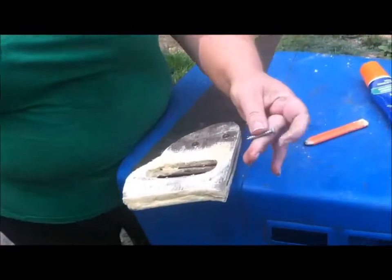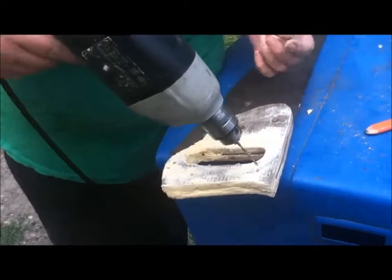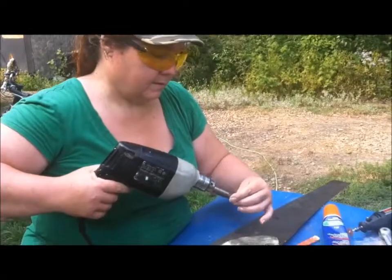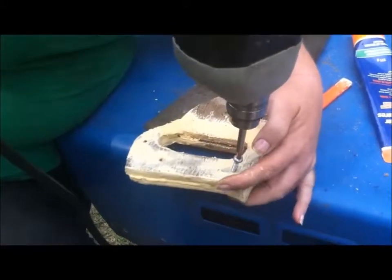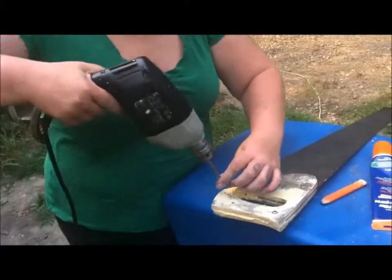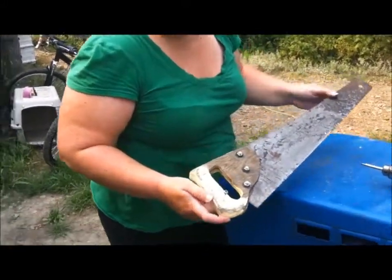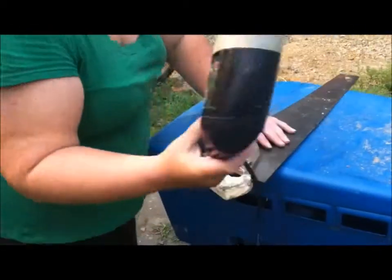Okay, so with it being old wood, of course, it's a little brittle, or the wood filler. And now I've got some screws, and you see they're kind of big, so they may split my handle. So I'm going to drill some holes in there so that it doesn't split. All right. So I've got my holes pre-drilled. Okay, so as you can see, we're almost finished. So again, I'm going to finish screwing this in, and then I'm going to cut off the over.